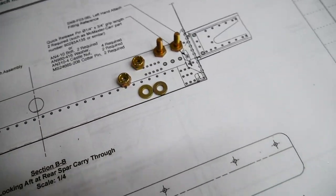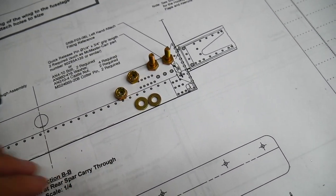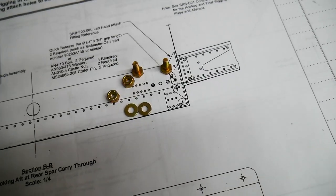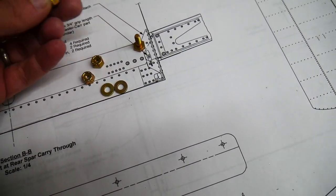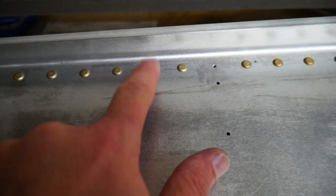All right, so I've taken a couple of weeks off since I was working on the plane the last time. I had to order a few parts, and then I was out of town for a little bit as well. So here's what I had to buy. We talked in the last video about a couple of extra holes that were accidentally drilled by the manufacturer, Sonex, in my wing spar. Sonex support told me to go ahead and put in some AN3 bolts in place of the hard rivets that they put into it originally.